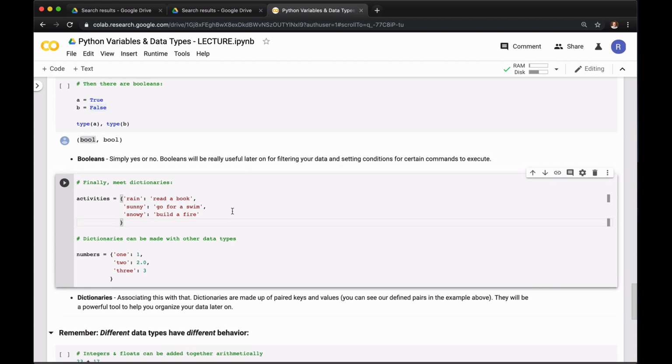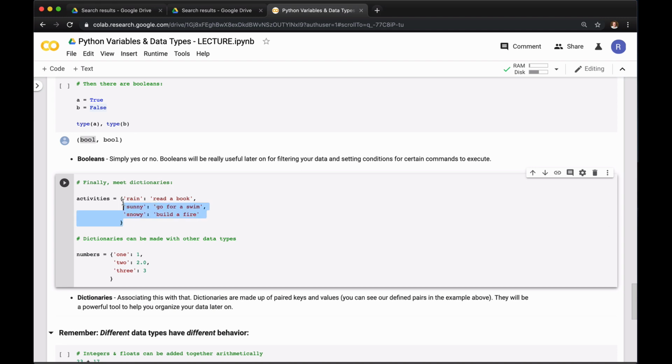So finally, one more data type we'll talk about here is something called a dictionary. Now, the behaviors of dictionaries are a little bit more complex, and we won't use them quite as often as data scientists, but they're still very important. A dictionary represents a list of key value pairs, all right? A list of key value pairs. Now let me break that down a little bit.